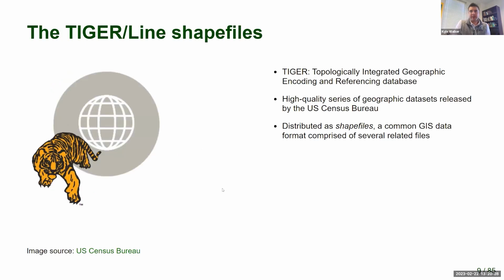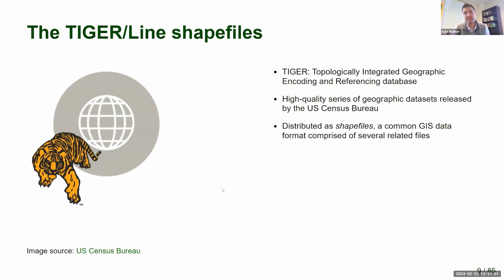What we're using GeoPandas to interact with in the very first part of this workshop is, we want to get a little bit of a tour of Python, and we're going to do so through the TIGER/Line shapefiles. And so this workshop is about working with spatial census data. And the spatial census data that everything is built on are the TIGER/Line shapefiles. So TIGER stands for Topologically Integrated Geographic Encoding and Referencing database. That's a mouthful. You don't necessarily need to know that. It's a fun acronym for that reason.